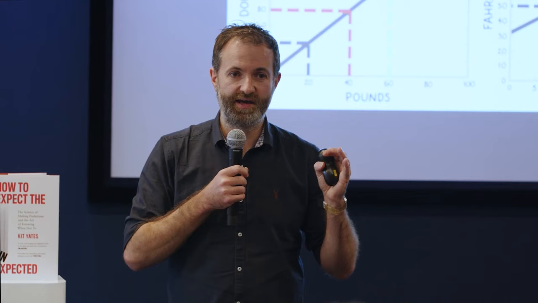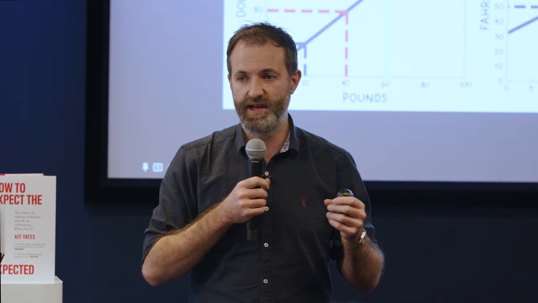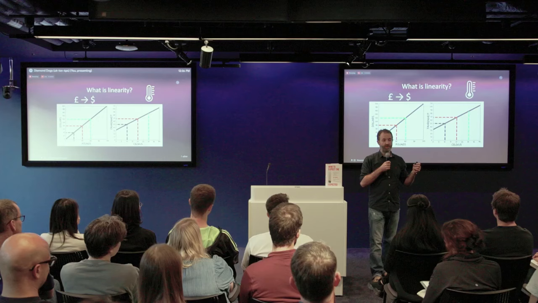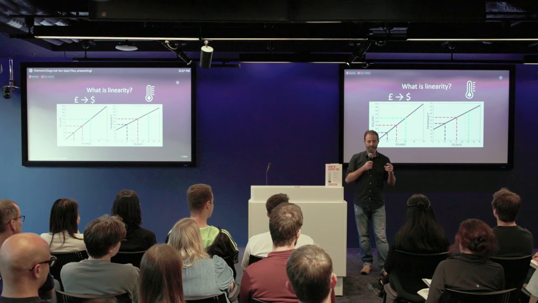Okay, so I've massively over-laboured what a linear relationship is. I'm sure that everyone will have known this before I even started, but anyway, this is partly the point, actually, because we are so familiar with linear relationships that we often don't stop to step back and think, what happens if the relationship between these two variables is not linear?